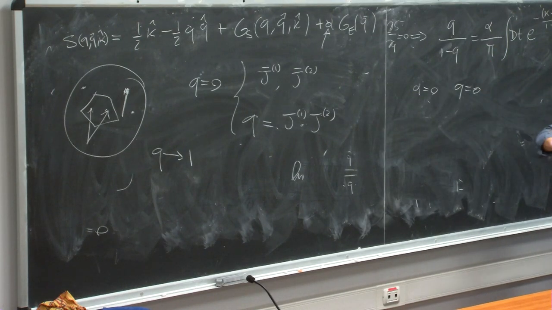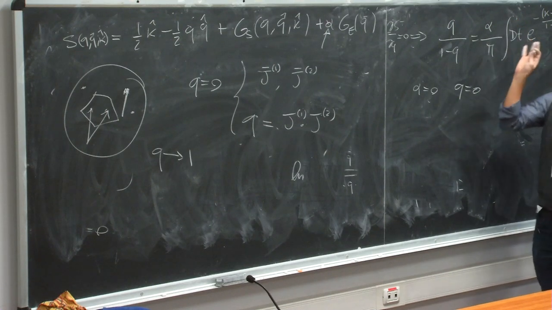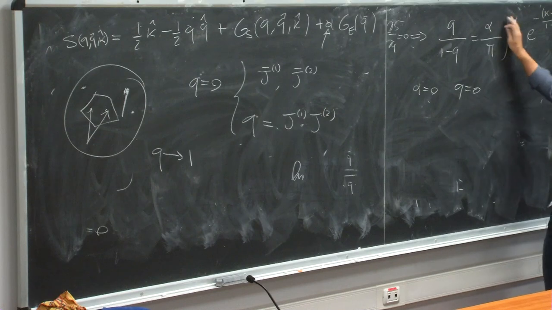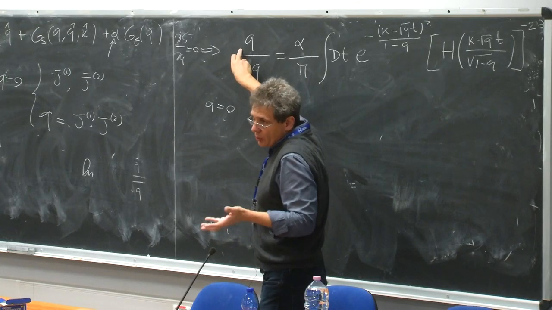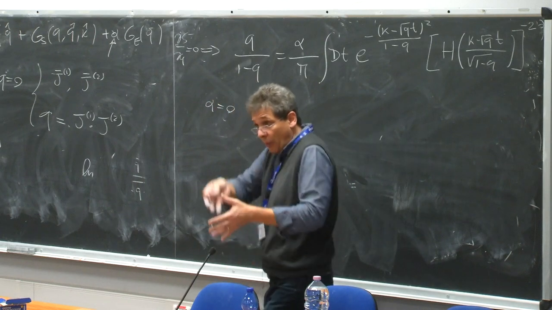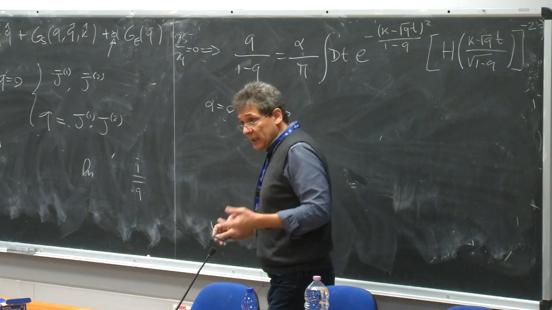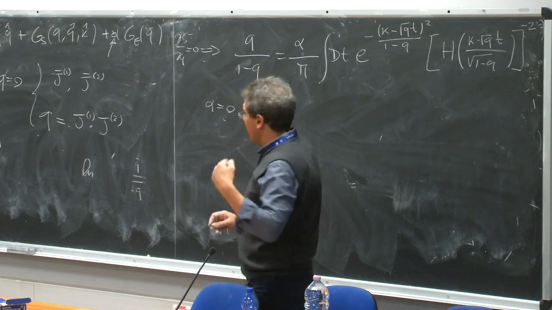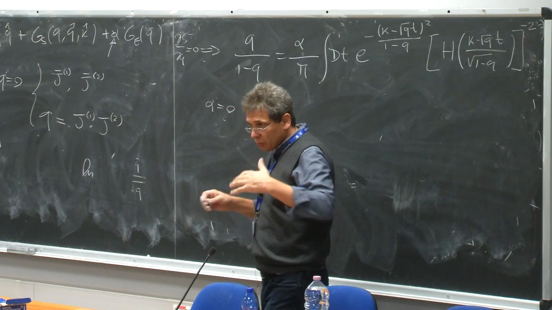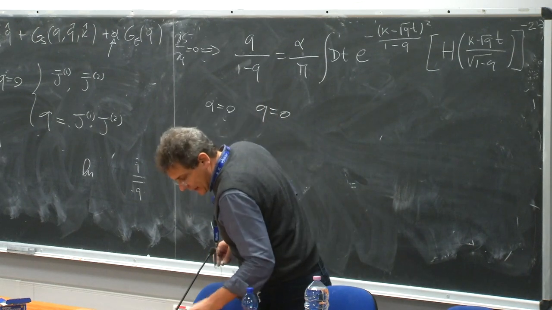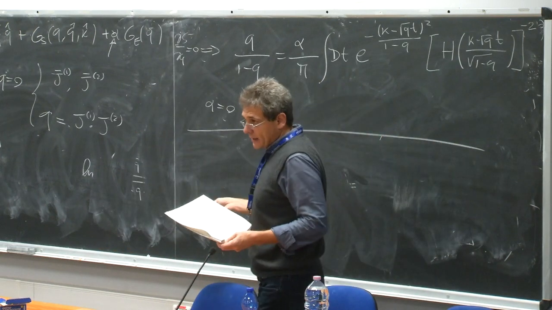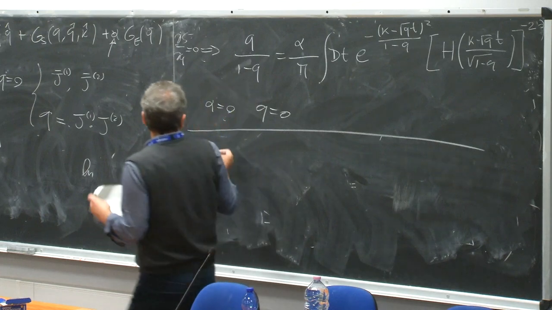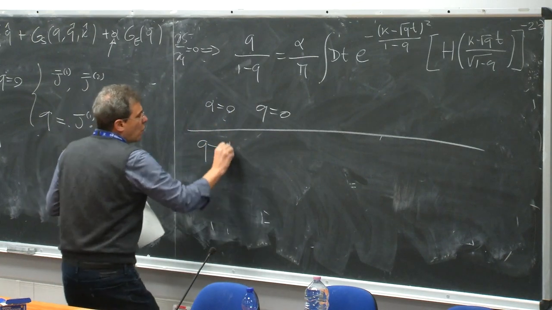Anyhow, if you don't want to go into the details of this, you just have this equation, you just know how to do the integrals, you say, okay, for small alpha, q equals 0 is the solution. Then you start to increase alpha and you observe what q is. You go back to the definition of q and you realize that it's upper bounded by 1. So if you want to compute the critical capacity of this model, you need to look at the limit where q goes to 1.